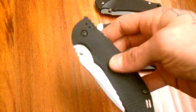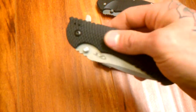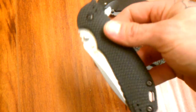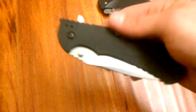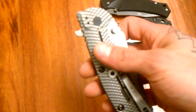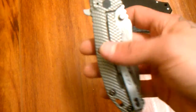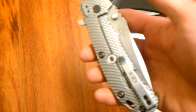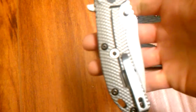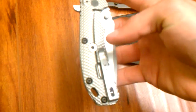First off, the G10 on this provides really nice grip in up or down direction, kind of like the bi-directional texturing on the Spydercos. Kind of feels like that, but G10. And the titanium side, since it's 3D machined, also provides an excellent grip. Even though it's titanium, it's obviously not smooth like the 551, for instance. It carries real nice and deep in the pocket.